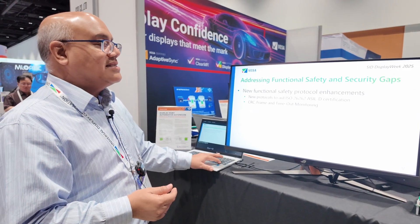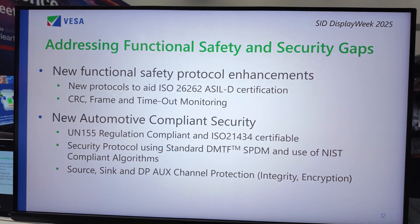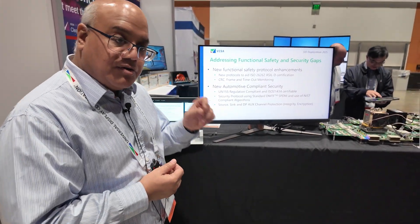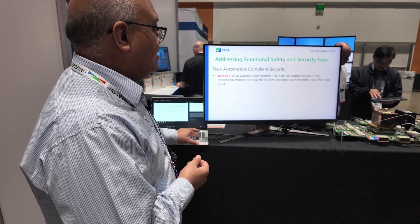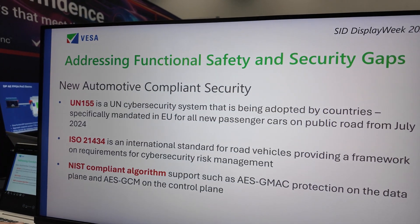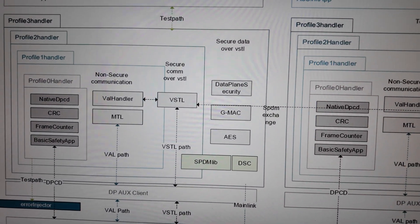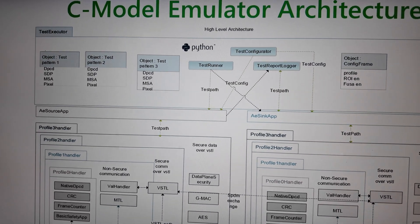I know what people are asking — what's driving this new technology? Why are we doing this? There are new world standards driving functional safety and new world standards driving cyber security for automobiles. These specifications are next generation for security, for automotive displays and security in general. We have a new software model that lets you understand and run simulations for car makers, who will build this and use this model to accelerate certification.